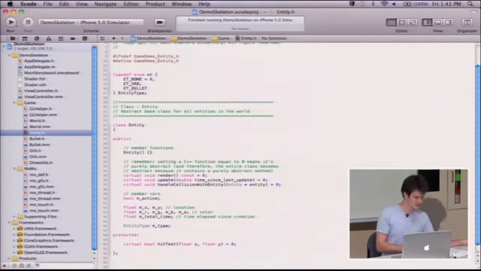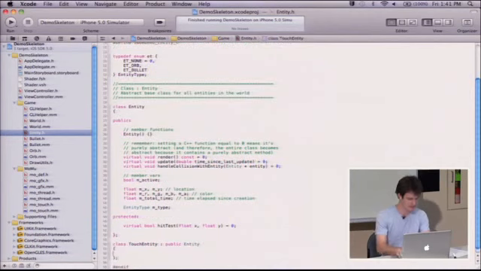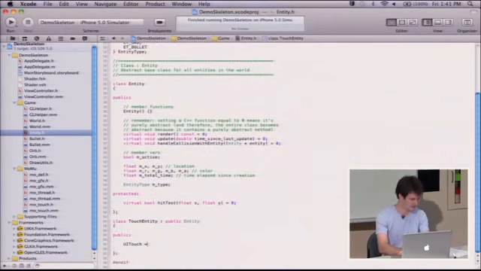So let's go ahead and first, this is very simple, so let's go ahead and create this touch entity class. And we will subclass the entity, the abstract class right above it. It will just have some very simple things. We're going to give it a UI touch reference, which will come in handy later when we implement the actual touch logic. And we're going to give it a method called deactivate.